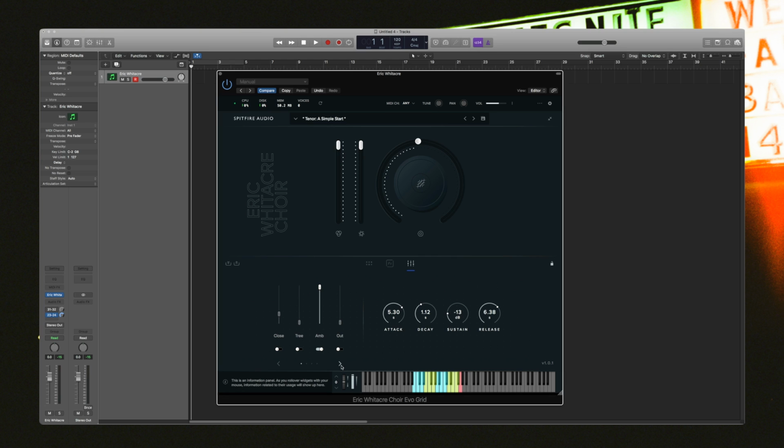The chevrons below the signal mixer will enable us to see different microphone options which are currently available to us. To the left of the signal mixer, we have an option where we can save presets and also load presets. This is really useful for when you found that microphone blend that you really like and you wish to assign it across various different versions of this plugin that you have loaded within your session.